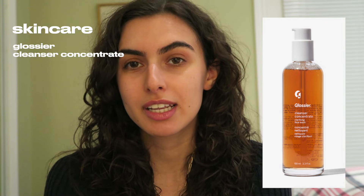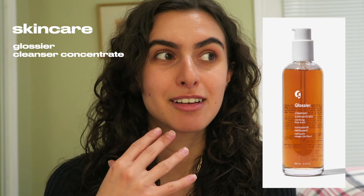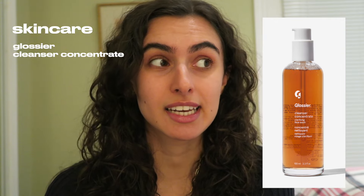First of all, I washed my face with the Glossier exfoliating cleanser. Personally, I don't think it's that exfoliating although it smells very medicinal — it's kind of a stronger smell. It definitely makes my skin feel really really clean and I can totally see why it'd be good for acne. It foams up to a nice lather and it also rates well on Yuka.